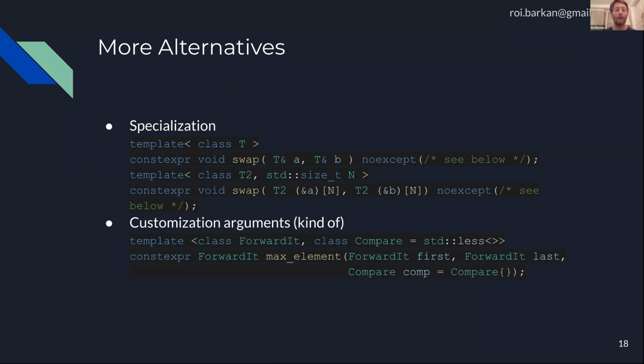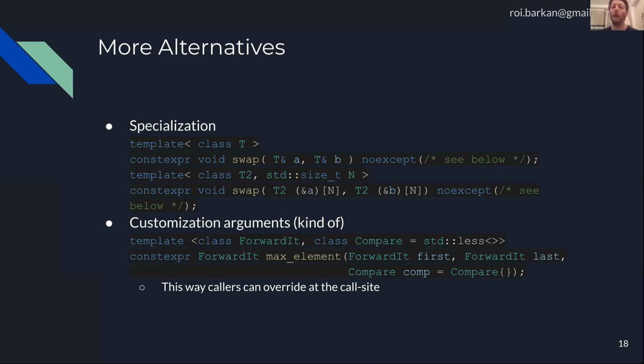So that's another way that library implementers used in order to communicate with their users, with their types, and let them interact with the algorithms. It's not like choosing between various algorithms, but obviously within a single algorithm, I can go and consult with the comparator, etc., and work a little differently. One interesting special behavior of this type of customization is that it allows the caller to override the specifics at the specific call site. So I can call max element 3 times on the exact same iterator with the exact same value type, but with different comparators.